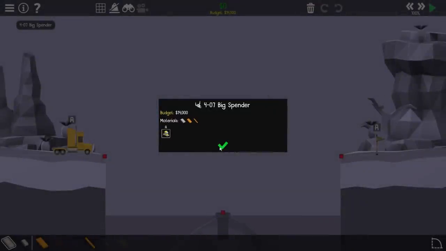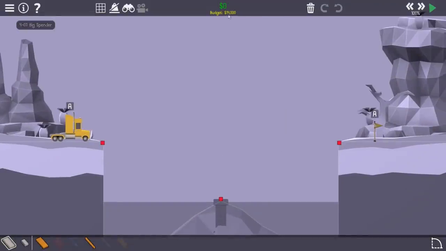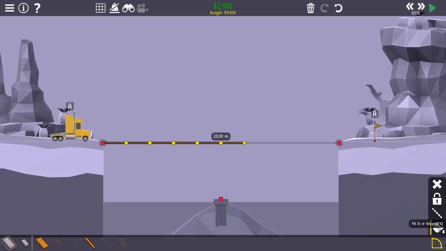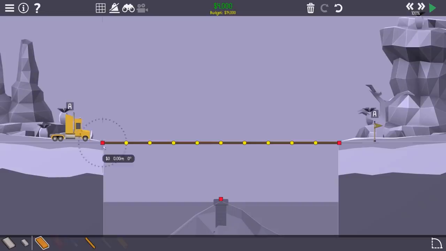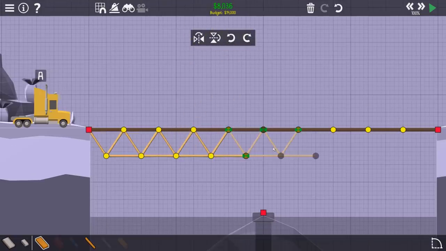Alright, so we're going to attempt to do one more. It's called a big spender, but we've only got 14 grand, which isn't a lot of money, but it should mean there aren't too many ways of doing this. So that's 4 grand. So now I've got 10 grand to make it better. Do I do tension? That is the question. Tension does seem good in these situations. So sod it. Let's try.